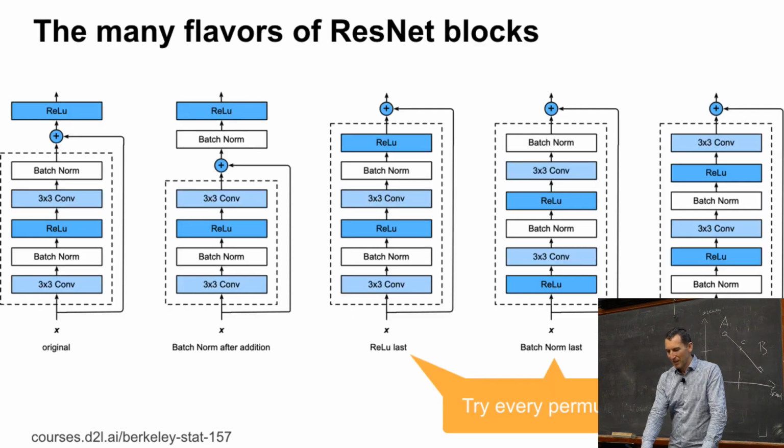Okay. Now you might think that this is straightforward. Well, people tried all those different flavors of batch norms. They tried where to place the batch norm, where to place the addition. So in some papers they use the batch norm after the addition. In some cases they had the addition at the very end. In some cases they permuted the order of ReLU, conv, and batch norm, and so they tried out all three different permutations. So the sequence between the blocks is the same, but the order is changed, right?